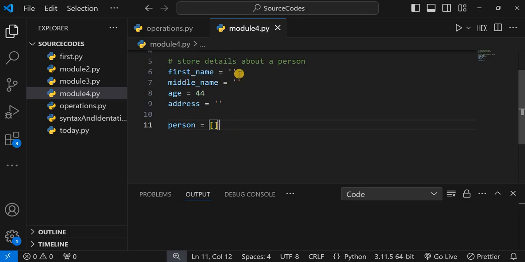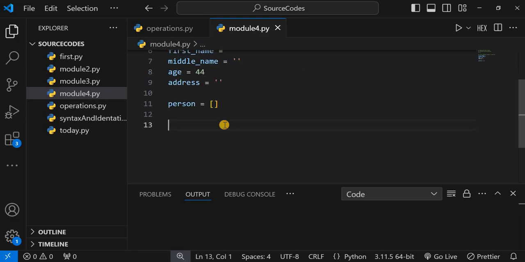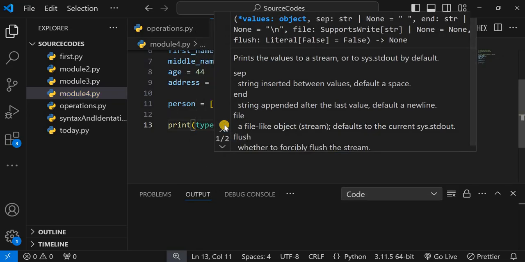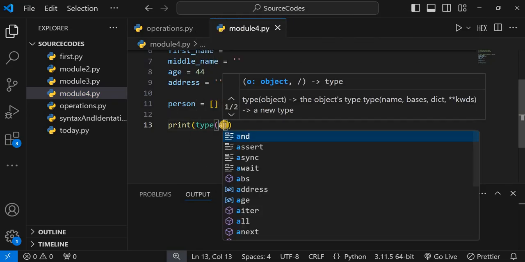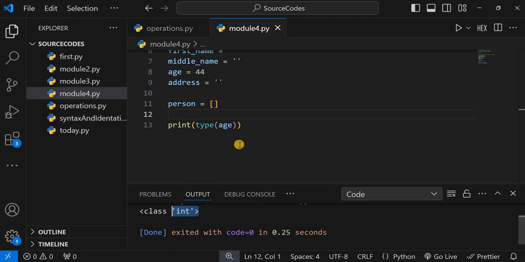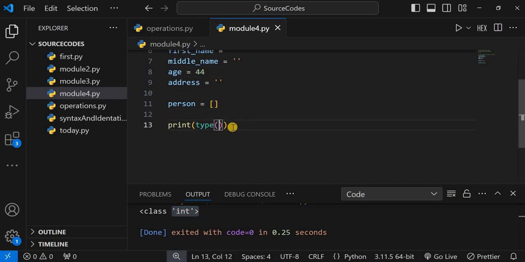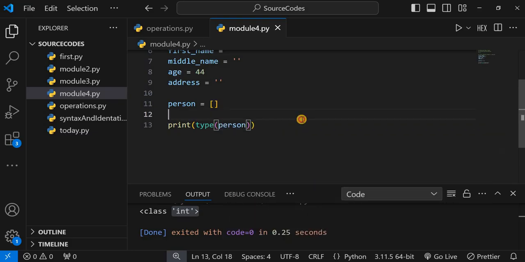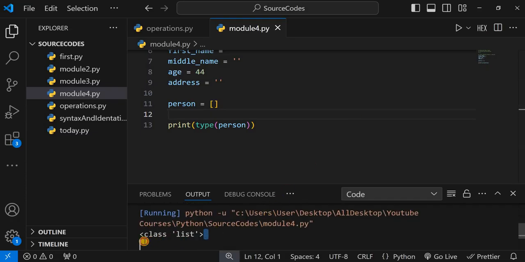If I print the type of age, Python will tell me age is an integer. So let me print the type of person. I expect Python to tell me it is a list. See, it tells me it is a class list.